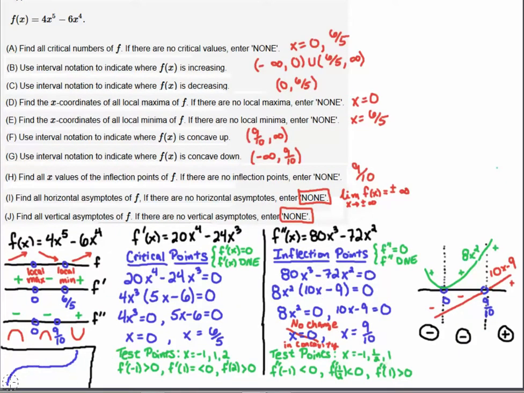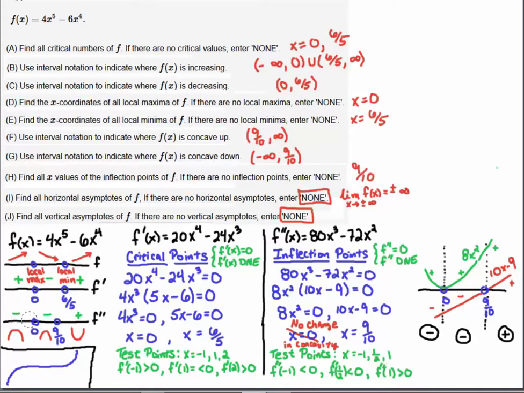And I just kind of sketched a rough sketch down here. So, right, we're increasing, and then it flattens out, right? That's what this 0 is, where we have no change in concavity. That's really what that's telling us, that it's getting flat here. And then we go to concave up at 9/10, and then we're increasing from 6/5 onwards. So you can see that this is what the graph's going to look like.